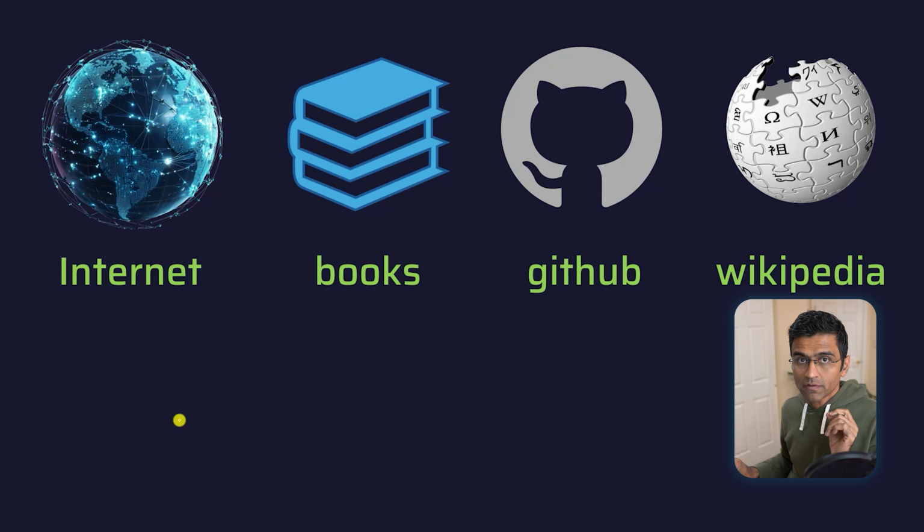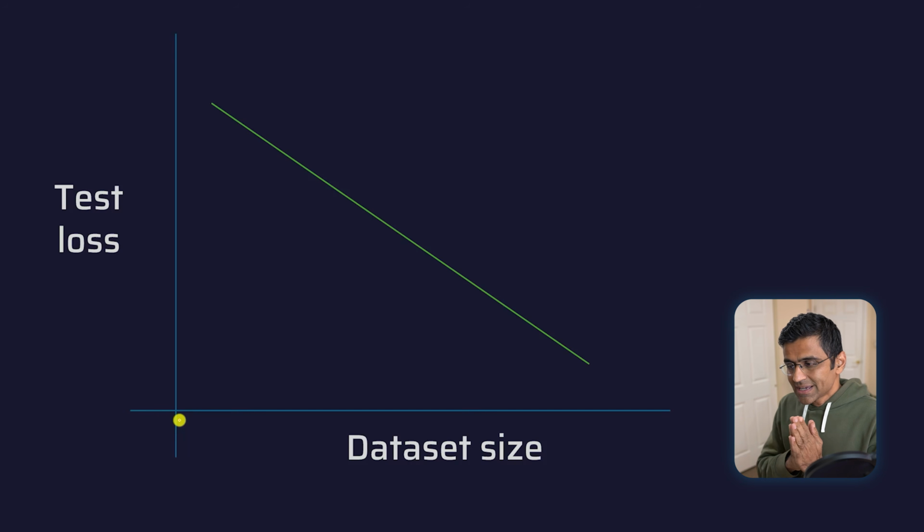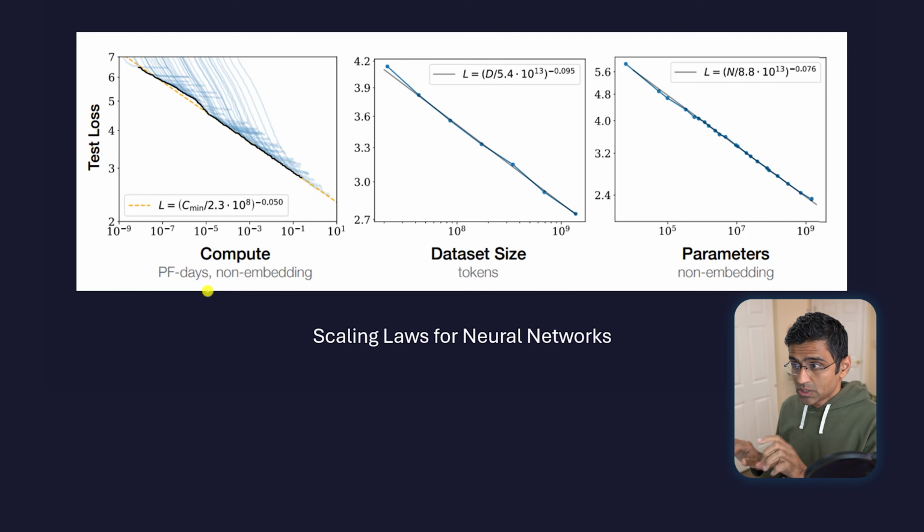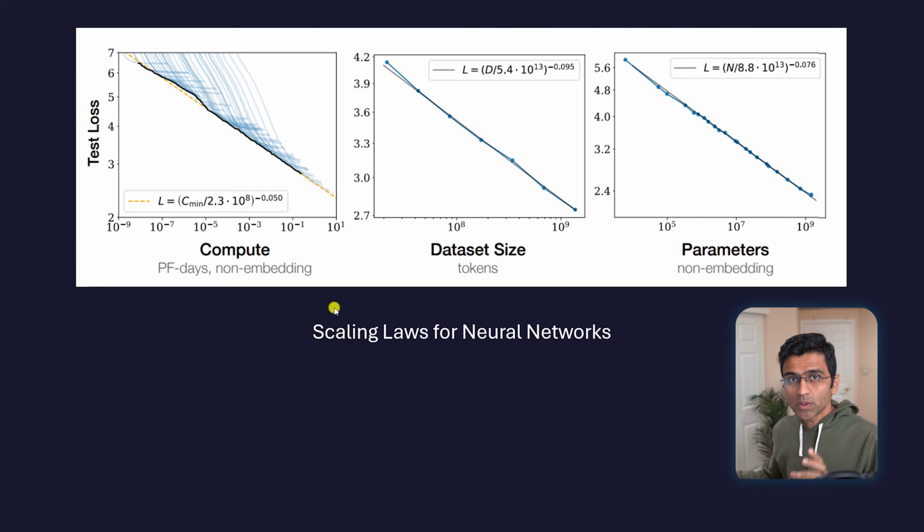Now, the scaling law of neural networks says that as your data size increases, your test loss will reduce, which means the performance of your model will improve. So these three charts tell you that, see here, as your data size is increasing, your test loss is reducing. As your compute increases, your test loss will reduce. As the number of parameters increases in your model, your loss will reduce, improving the performance. So it is proven that as you build a big model, the accuracy and capability of the model will improve.